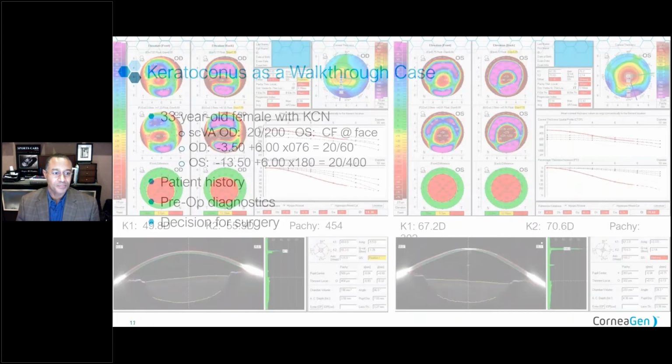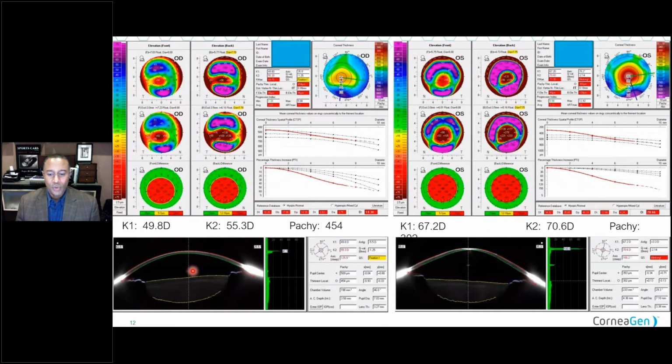Next slide. So here I've amalgamated several of the different diagnostic tests so that you can see them together. On the left-hand side, you can see the Pentacam for the right eye, along with the Scheimpflug images below, and on the right side of the screen, the left eye. We can see here in the Belin-Ambrosio display the significant ectasia that's present for both eyes, left eye being dramatically worse, with Ks in the range of about early 70s.